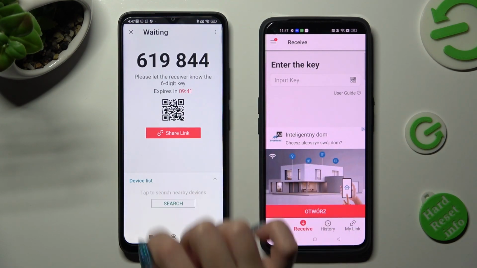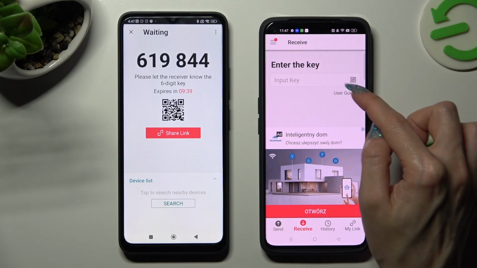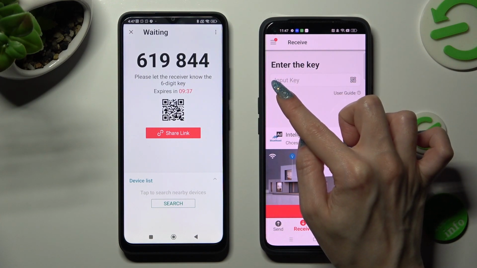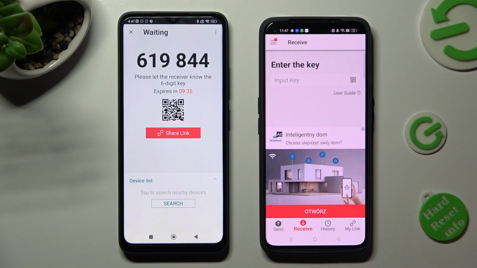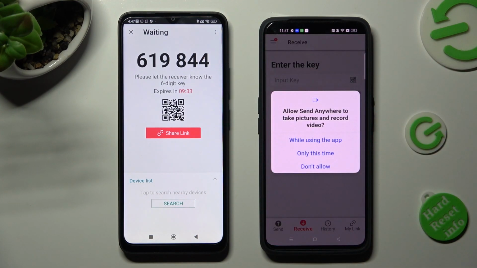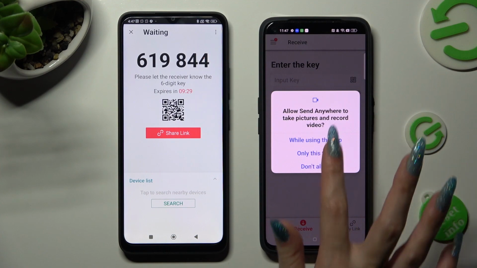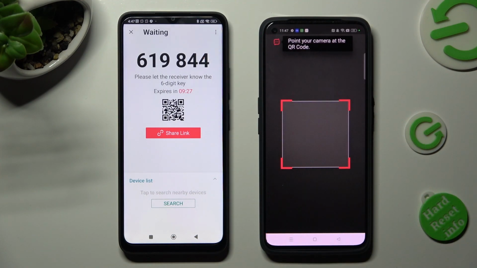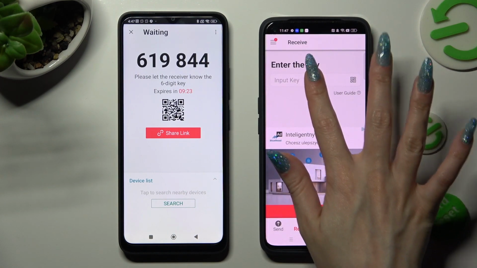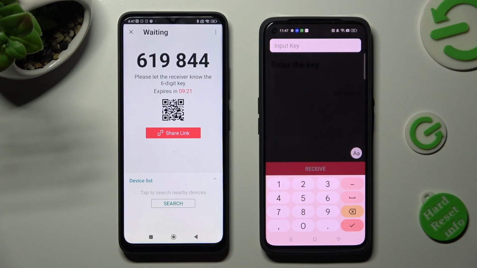You can scan this QR code by tapping on this scanning icon located next to Input key on Realme. Choose while using the app or only this time, and point your camera at the code, or just input this key over here in Input key section.